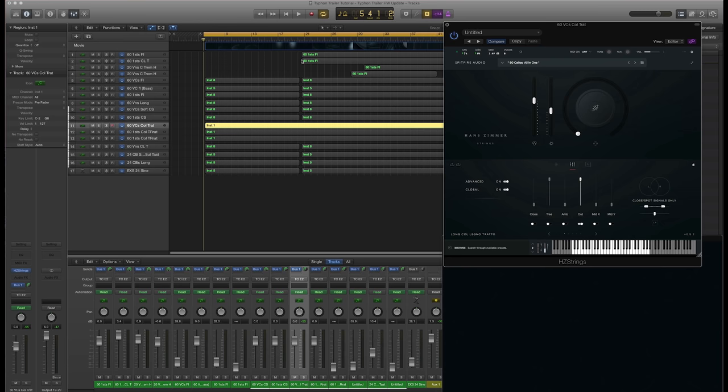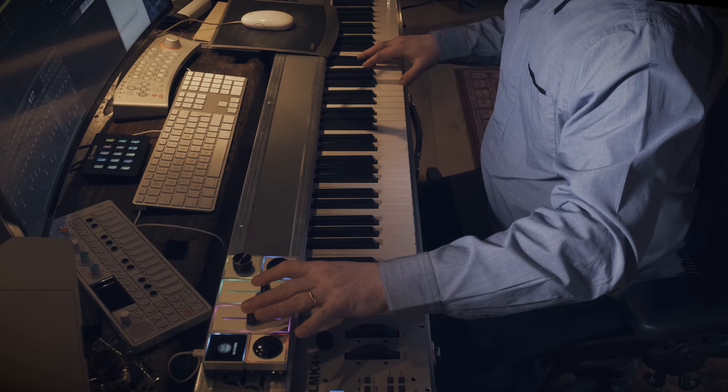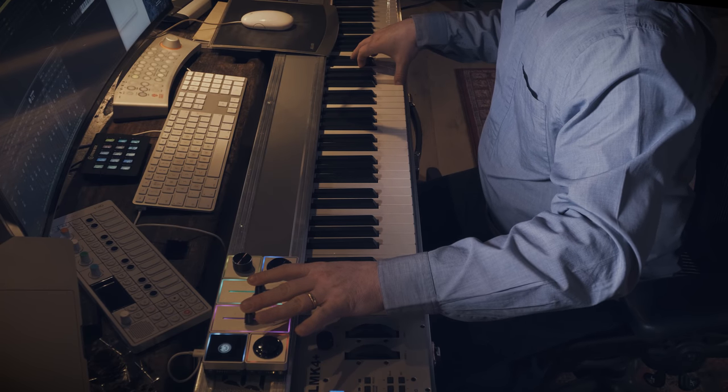So we've got the 60 cellos, col legno tratto, and then I double-tracked that with 60 violins doing col legno tratto, which is also an awesome sound. And you can hear the frailty of that, but because there's 60 of them, there's a kind of tonal support, so you really can.